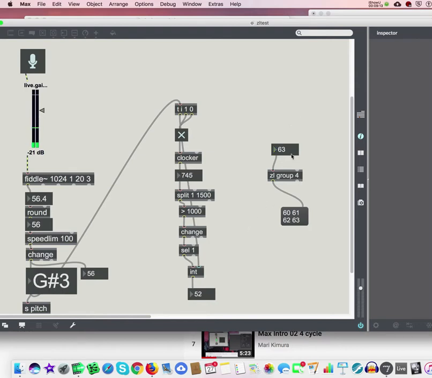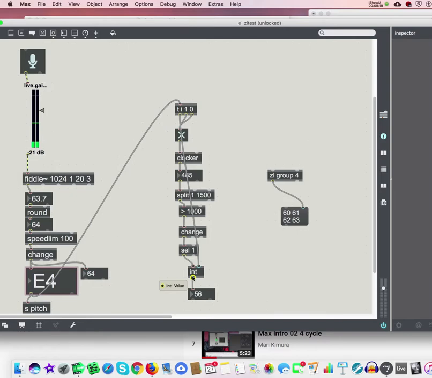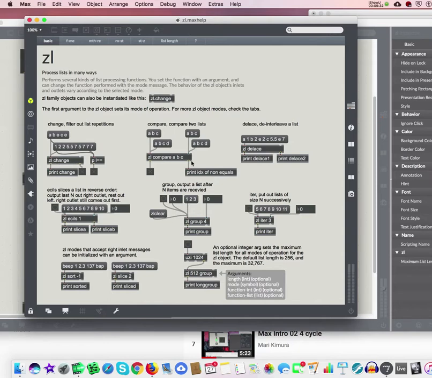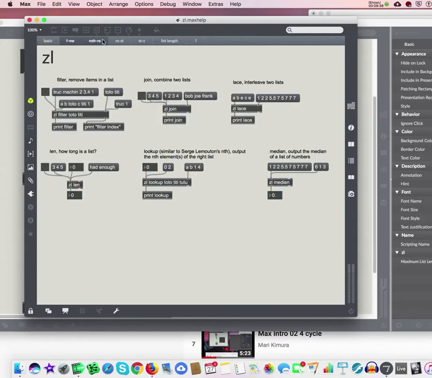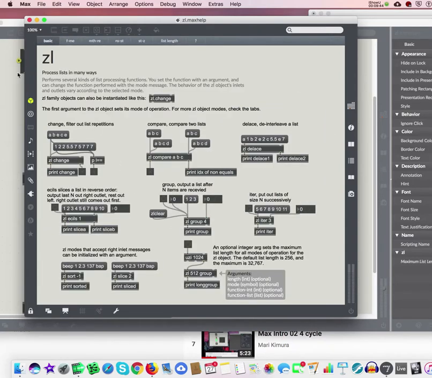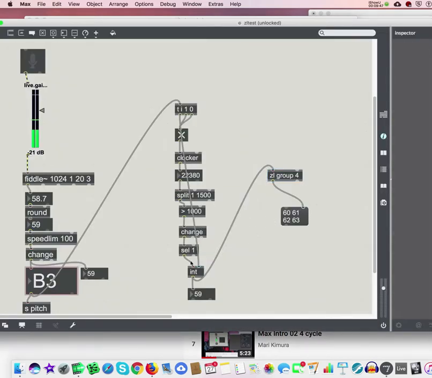So this is not exactly a very accurate thing to do, but if you like to do some interactive stuff, you can just go in here. And actually you can clear this. So let's just look at the ZL object. ZL is a very mighty toolkit type thing, and it's huge. If you have any list thing that you want to do, you can do anything with ZL. So if you know ZL, your possibilities of manipulating your music in an interactive scheme get very interesting and strong.